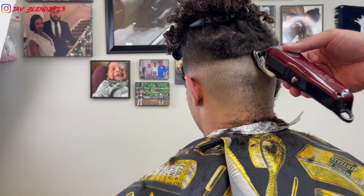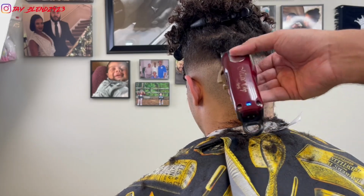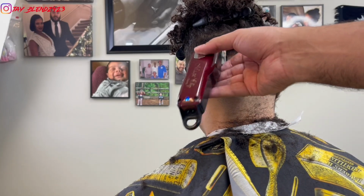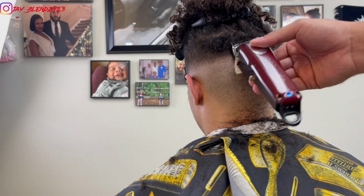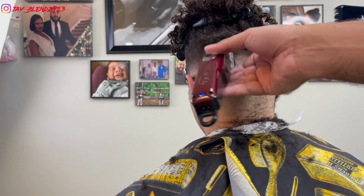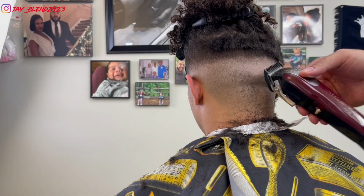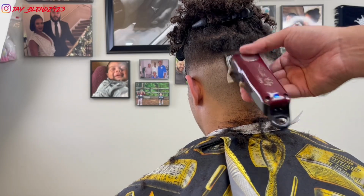So right here, I'm just going in with my one guard lever open, and same as the left side, we're just going up about a half an inch to an inch, making sure that everything is even and consistent as possible, because that will determine the smoothness of the transition of the fade. So take your time, make sure that line is even all the way across.